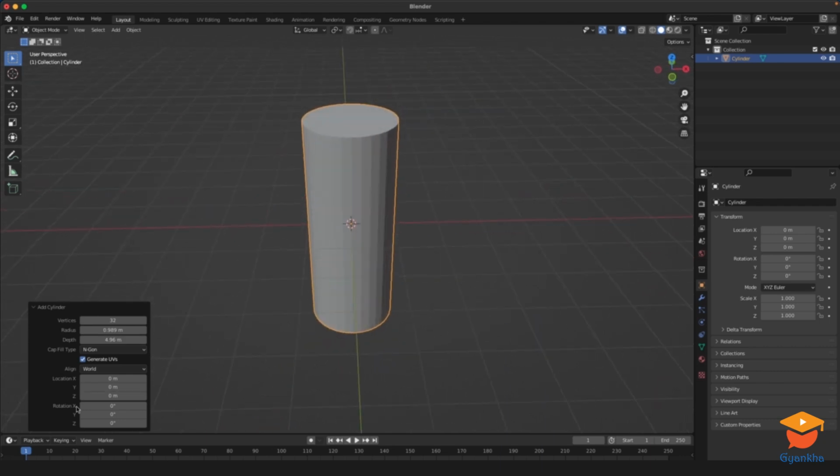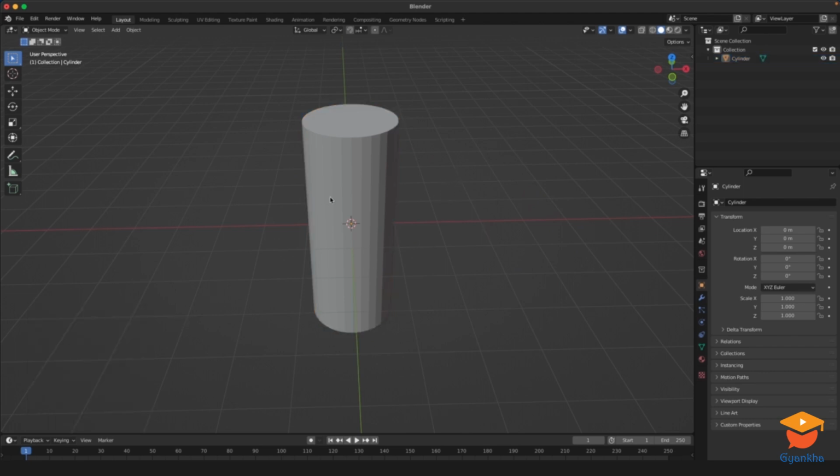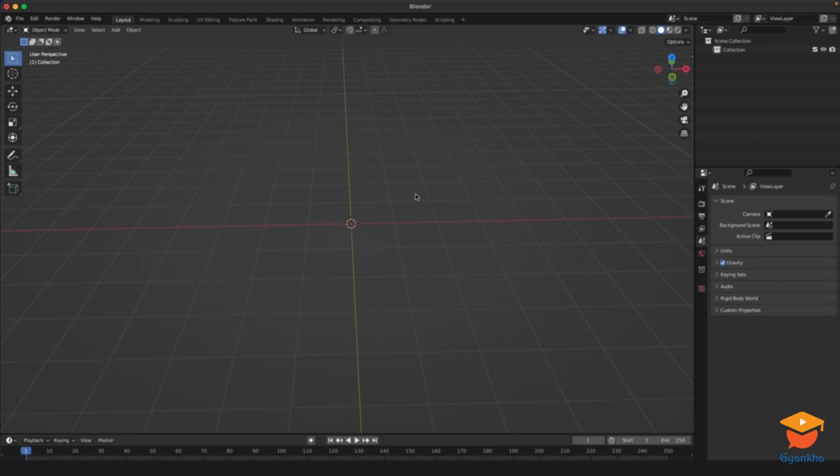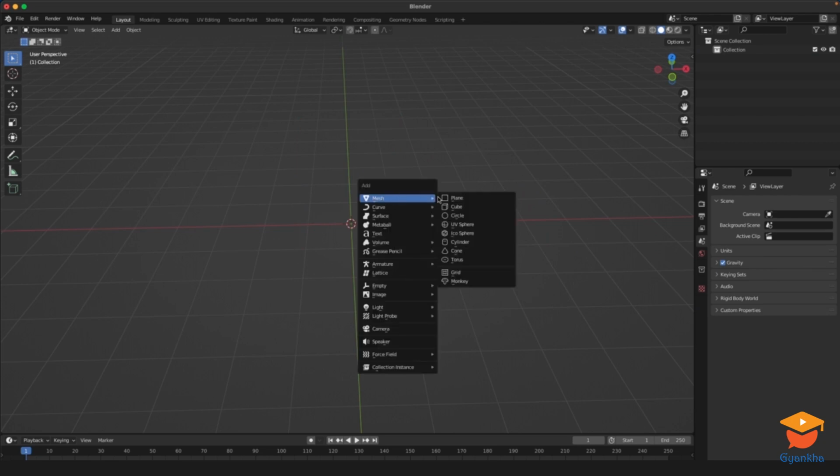So just note that you have this side menu. Once you're happy with these parameters, I can simply click in the 3D viewport and it's going to save those settings into this primitive. Now I can't go back and change them, so be sure that you set those parameters correctly, and once you click it, it's basically set like that. So I'm going to delete this one, click on it, press X and click delete, and let's create a new primitive object. Press Shift A, Mesh, and next let's do a UV sphere.